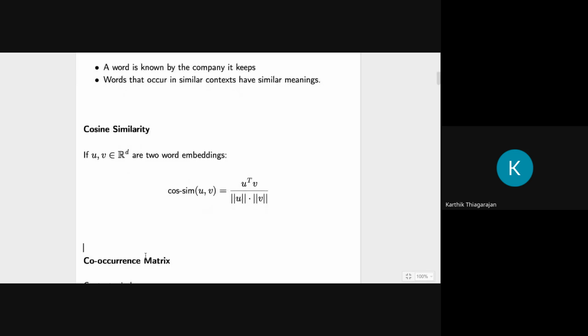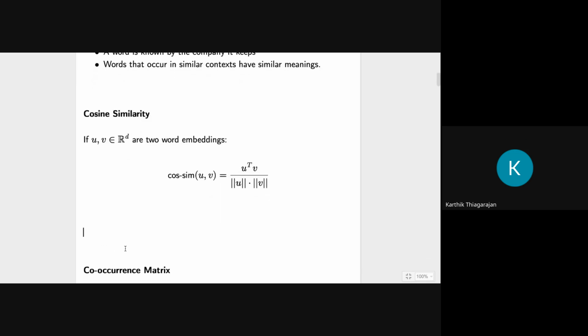So what else should we know about word embeddings? There's this idea called cosine similarity, which is stated in the lectures, but we never explicitly give the formula. So what is that? It's the dot product between 2 word embeddings. Whenever I say word embedding, think of a vector. So with 2 vectors, you take the dot product, but the dot product can range from negative infinity to infinity. So what you do is you normalize them with the norms of the 2 vectors, right?